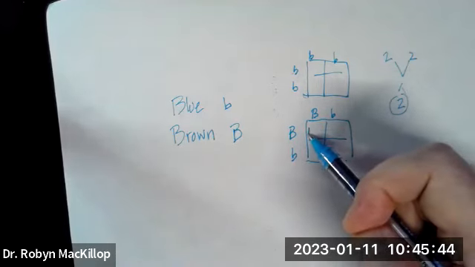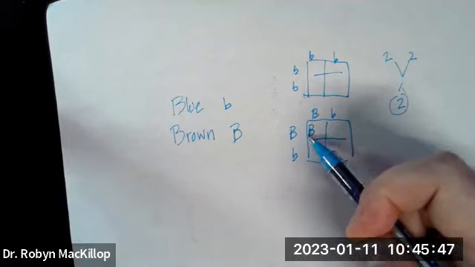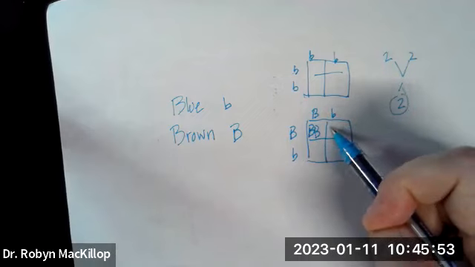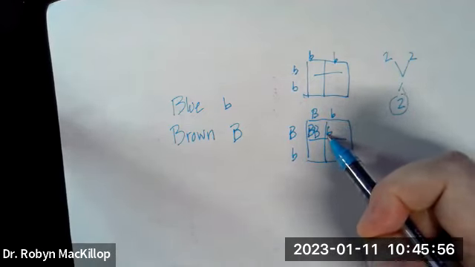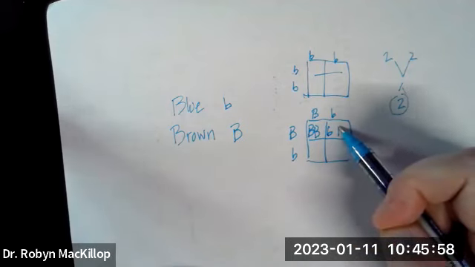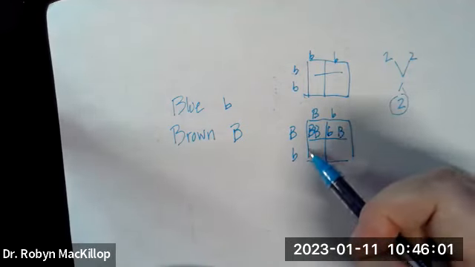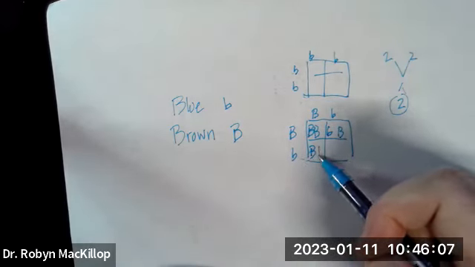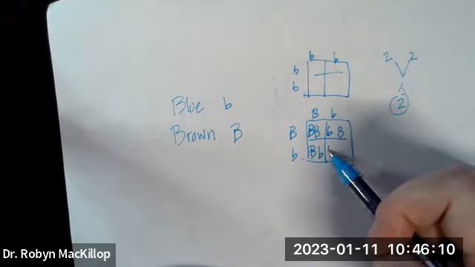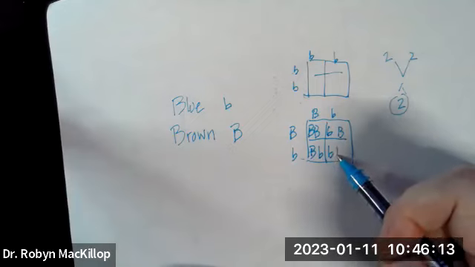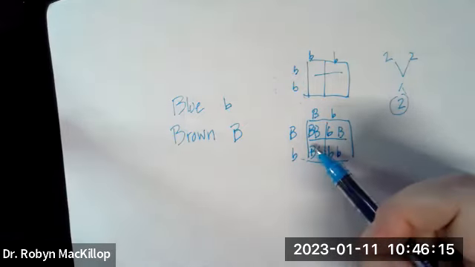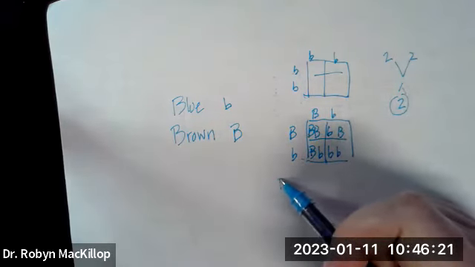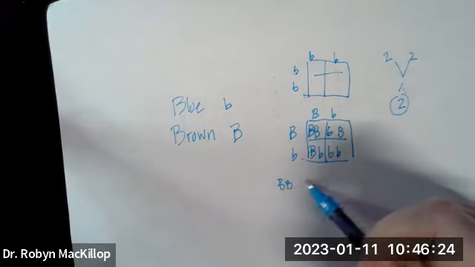In this case, the dad for this kiddo sent the dominant brown. Mom also sent the dominant brown. For this kiddo, dad sent the recessive blue. Mom sent the dominant brown. For this kiddo, dad sent the dominant brown. Mom sent the recessive blue. And this kiddo got the recessive from dad and the recessive from mom. So we have one brown-eyed kid with no recessive genes, and that would be 25%.